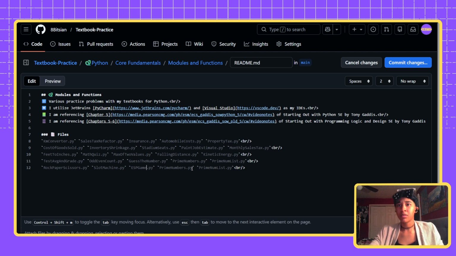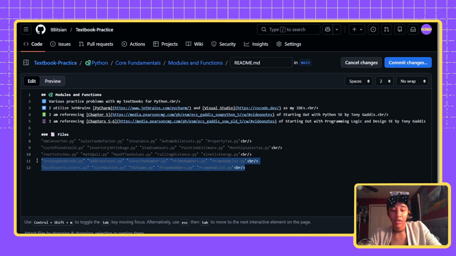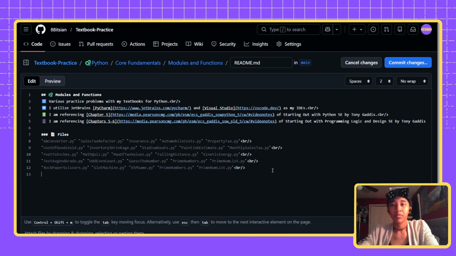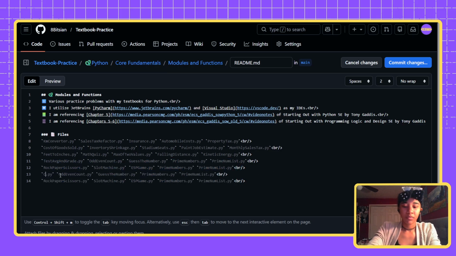So this one is kilometer converter, sales tax refactor, how much insurance, automobile costs, property tax, calories from fat and carbohydrates, or carbs. Fat and carbs. Calories from fat and carbs.